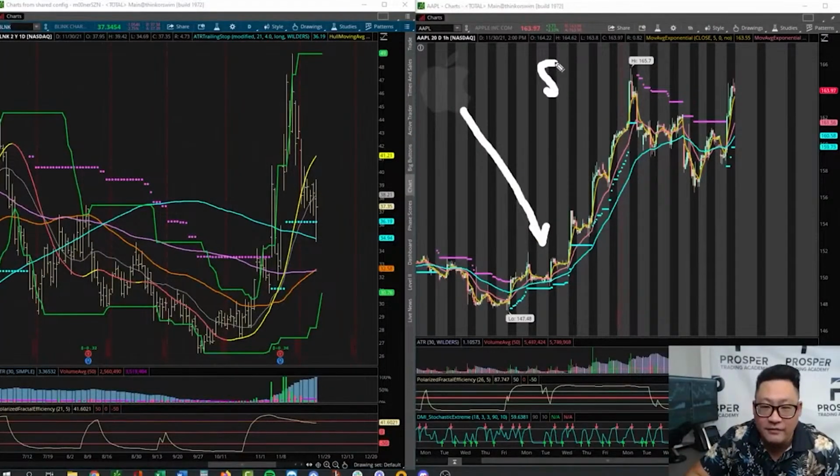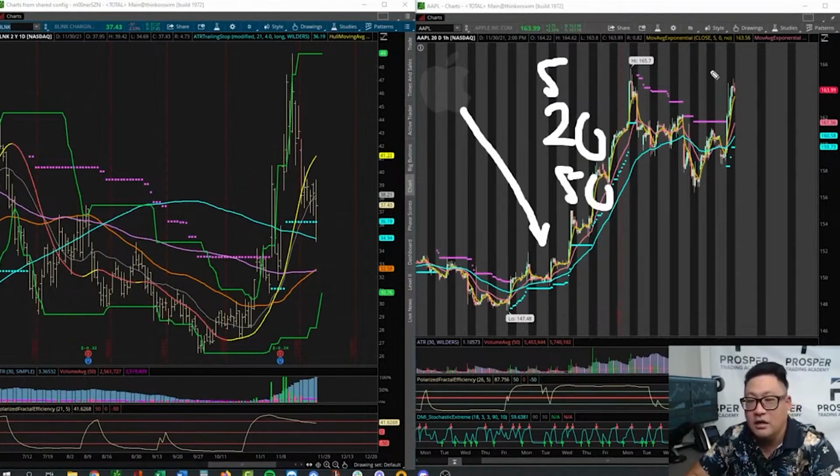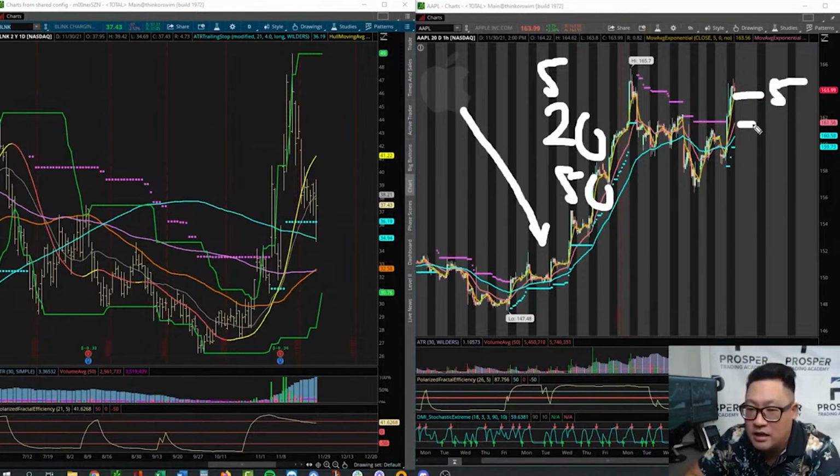Now, the crossover theory is something that I'm going to talk about in a second, but it could really be as straightforward as looking for crossovers, right? And I'll talk about that here in just a second. But they also could be bounce levels or zones where the stock could bounce from. Now, for me, again, I have the 5, okay, the 20, and the 50 moving average EMA all listed right here. The 5 will be highlighted by that gold line. The 20 will be highlighted by that pink line. And that teal blue line will be the 50. Sorry, this mouse isn't the greatest.